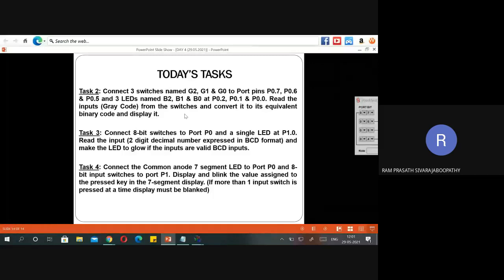In the first class I have given 5 tasks. In the second session, on day 3, I gave 2 tasks. In the previous class also I gave 2 tasks. So totally 12 tasks I have assigned to you so far from module 1. So all of you have to do it. Many of you have not yet joined the Google Classroom, kindly join. Otherwise, I will give the name list to the HOD sir. That's what I can do.